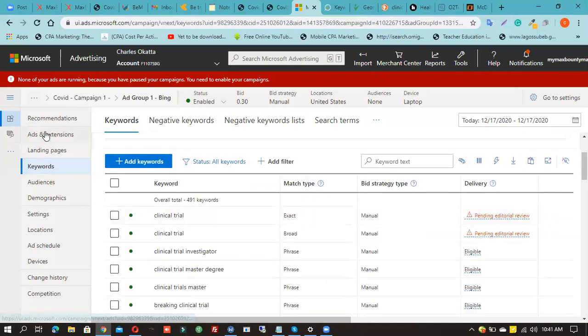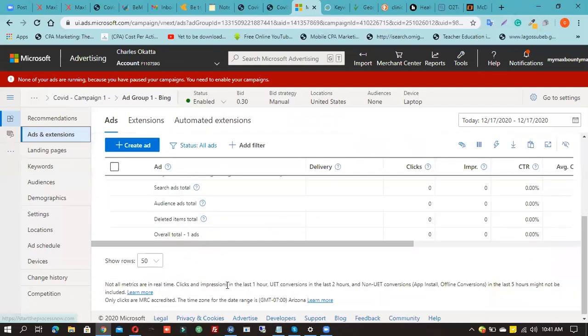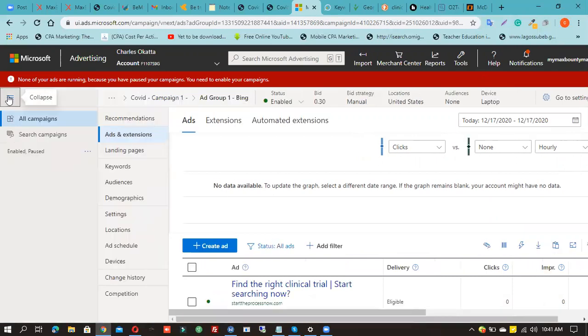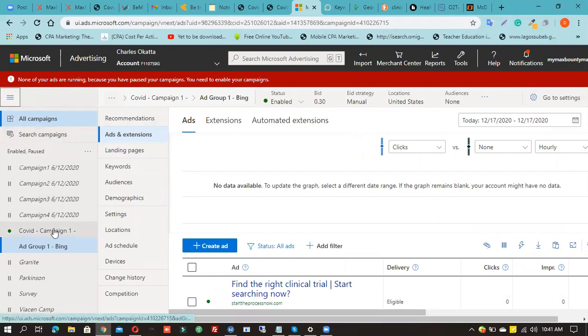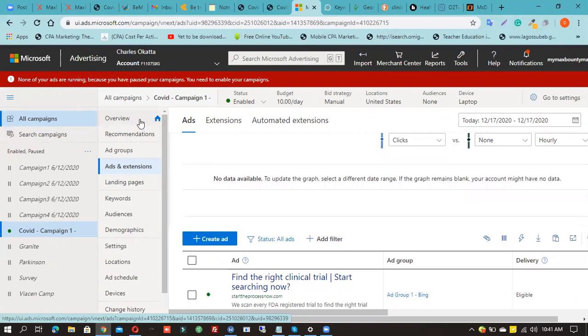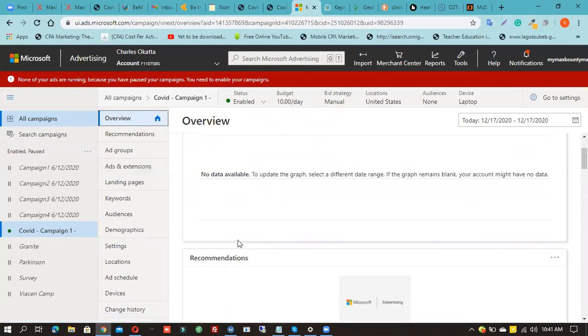Now let's go to the ad section here. This says eligible, so your ad is eligible as well. But I would still like to go back. This is kind of an extra step, but I always like to do it because it could help me save my account from getting suspended. A real person is not going to suspend your account. If you do something which is not liked by the Bing Ads bots, they're going to suspend your account automatically. In that case, you have to contact the support and the support will give you a hard time. So you pause this campaign right now, and then you go back to Bing and contact their support desk.